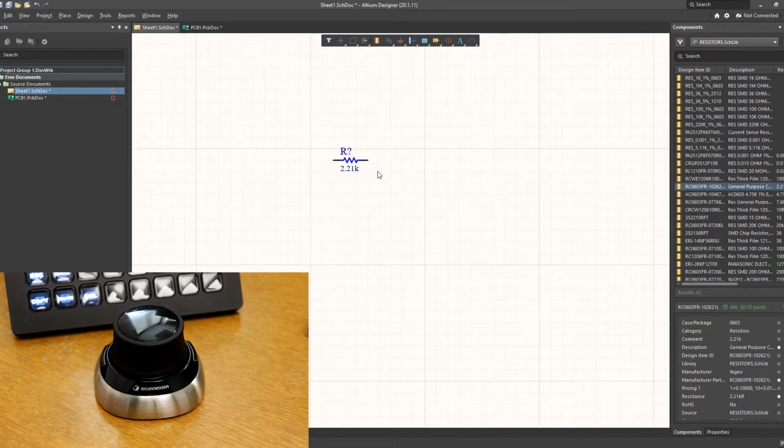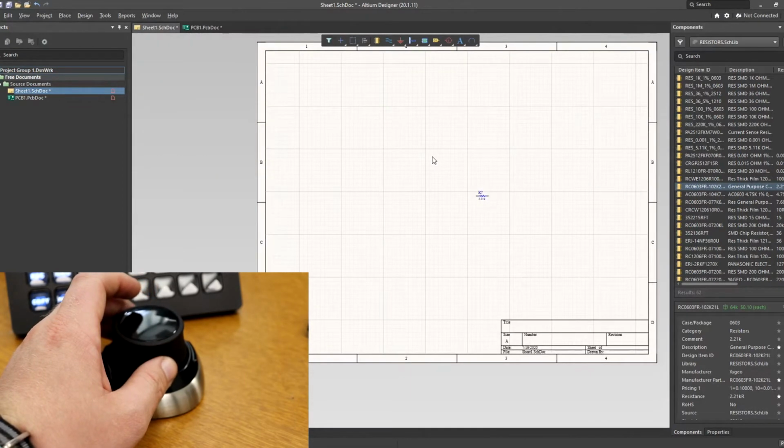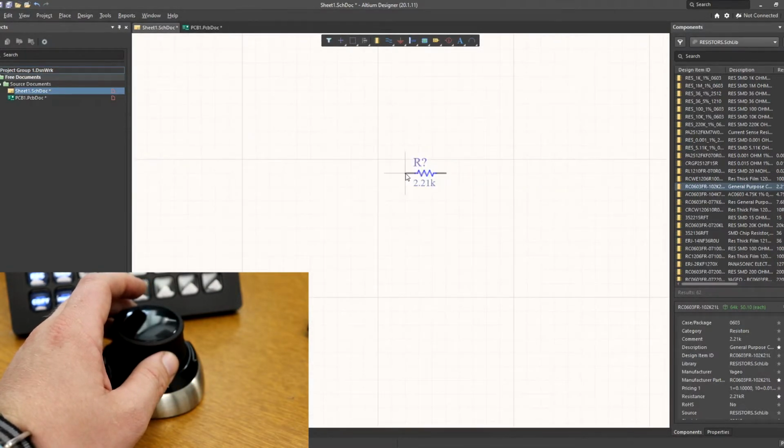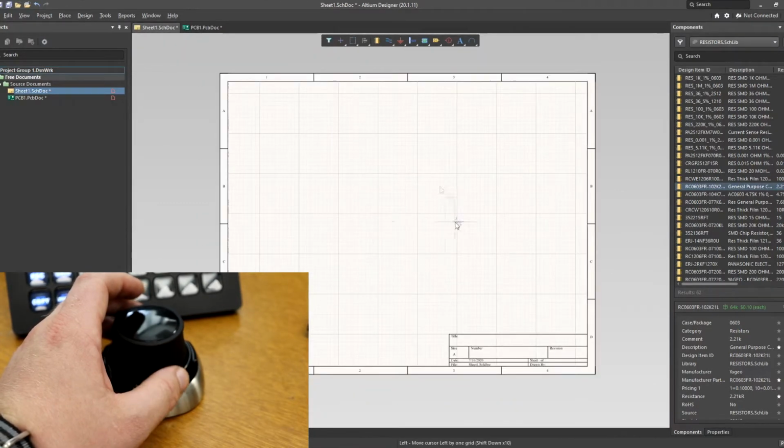I used Altium Designer like this for a pretty good while, and then it got really, really tedious. It got a little bit annoying, and so I decided to look for a different solution. And we had an old wired space mouse laying around, so I decided to try it. When I plugged it up, I discovered that I could fully manipulate the paper independent of the mouse. So let me grab this component, and as you can see, I'm fully manipulating the paper independent of the actual Altium control.